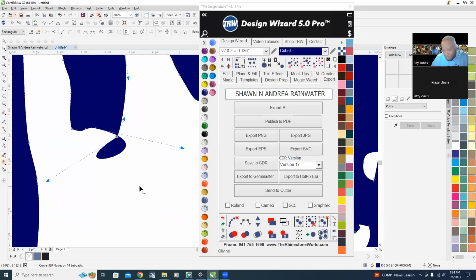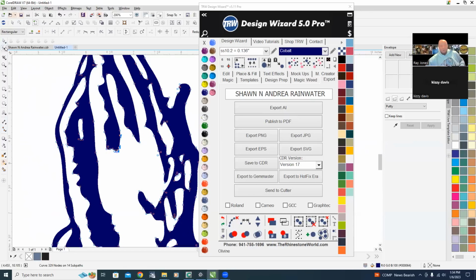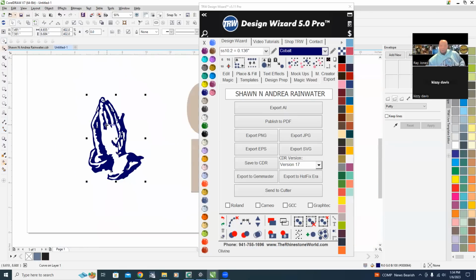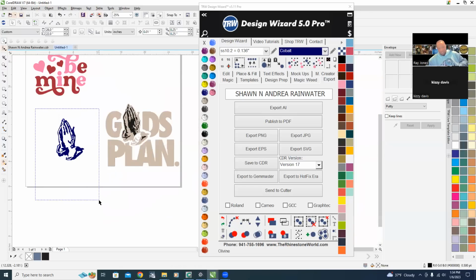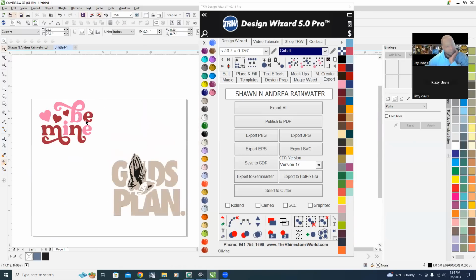And when I click on the node, it brings up these arrows. Now I can drag this arrow back this way, and then drag this. You're reshaping it with the nodes versus allowing the smooth tool to smooth it any way that it wants. You know what I mean? Okay. So you just got more control using one over the other.